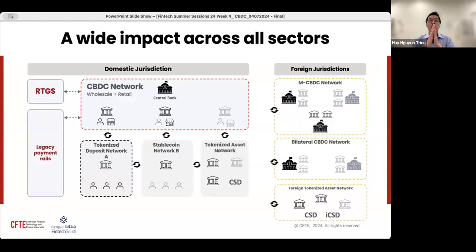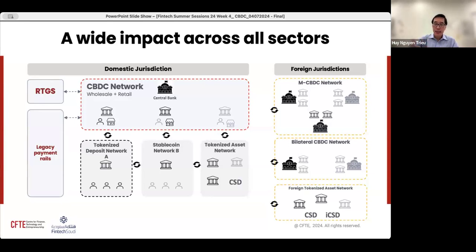But what is interesting in terms of CBDCs is that if we start thinking of CBDCs and start sketching the whole value chain of finance, then very quickly it can be really, really broad, because CBDC is about money, which can be money in a domestic market. So it can link to pretty much everything and all types of activities, but it can also be money in an international context, which is money interacting with foreign jurisdictions. And so when we think about CBDCs, the impact is likely to be extremely broad, both domestically and internationally.